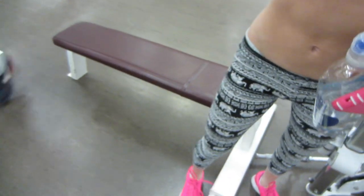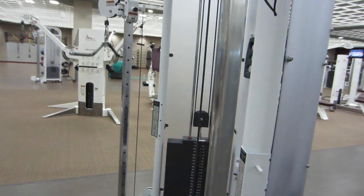Bench, and here was the bench right there. We could have just moved the machine.